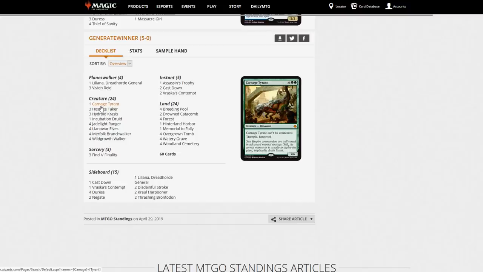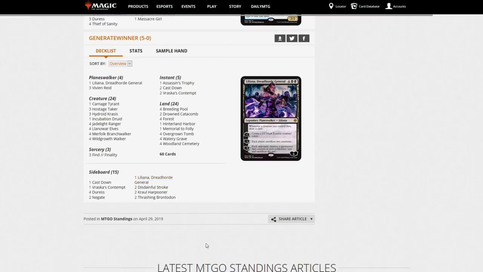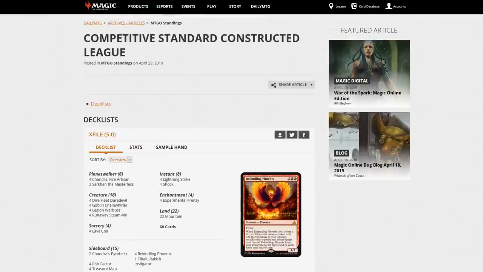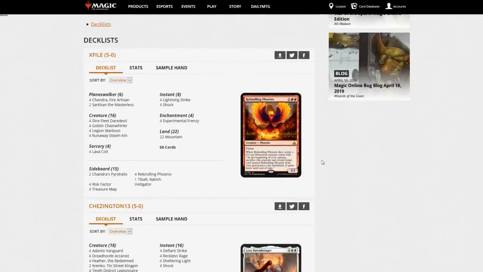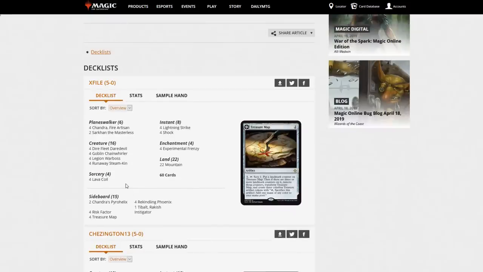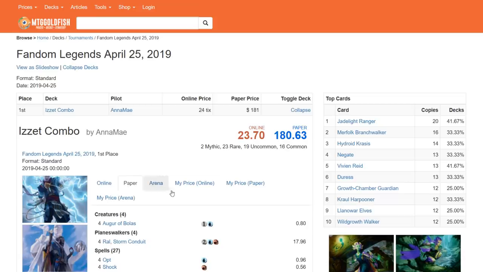They are still running one Carnage Tyrant. And other than that, it's pretty much the same list. We look in the sideboard and it's just another Liliana, Dreadhorde General. So looking over here, we'll start to look at the cards that have seen the most impact here. Chandra, definitely a lot of the Planeswalkers with Chandra, Sarkhan, Sorin, Liliana, Teferi seem to have a lot of lists here. And there is a lot of even things like the Rouse, the 3 damage spells like the Kaya's and the Rouse and whatnot. So let's look over the fandom league here.